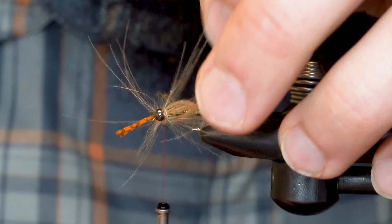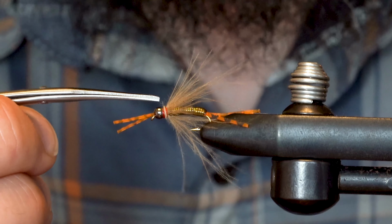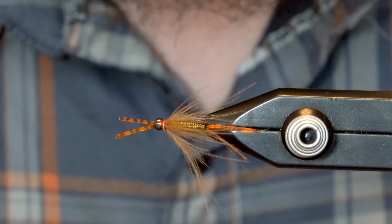Now you can simply whip finish over the top. I've taken wraps on either side of that CDC stem just to make sure that it's secure. If you prefer, you can also add some form of adhesive to complete the fly.